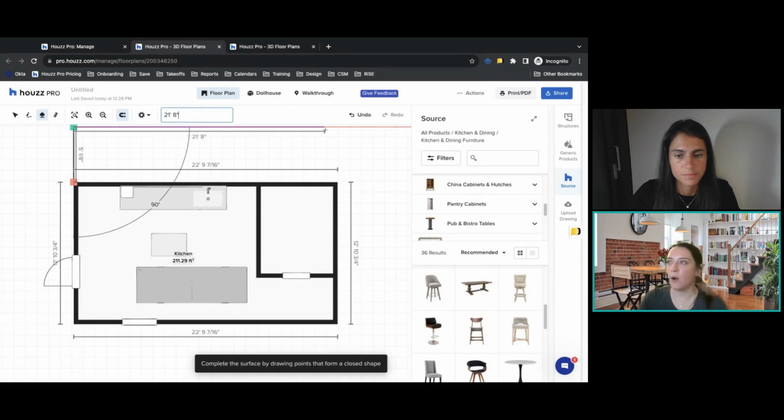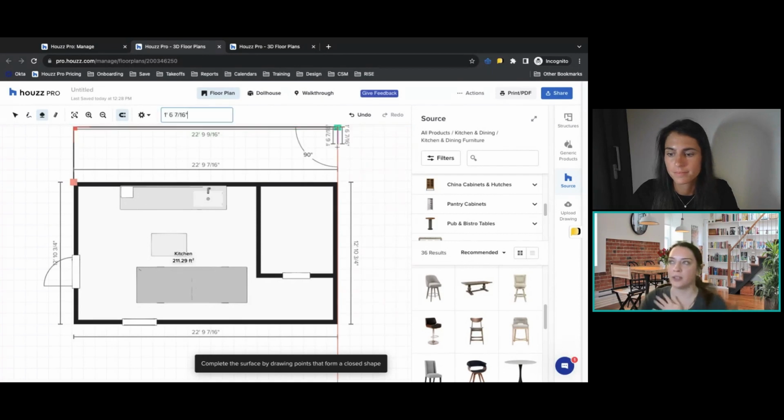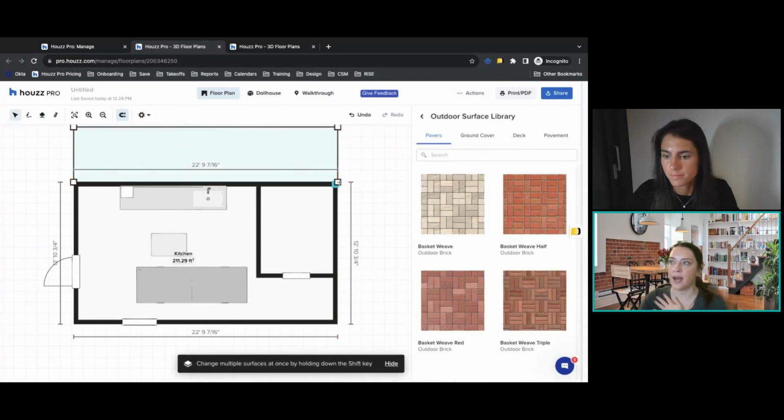And then just like the walls, I can continue to draw. And then you'll get these red lines that just show you exactly where you're landing. The outdoor patio will be in a little bit of a thinner line, so you'll know that this is the outdoor area. And you'll notice when you have this section selected, you can choose from pavers, ground cover, deck, or pavement options.